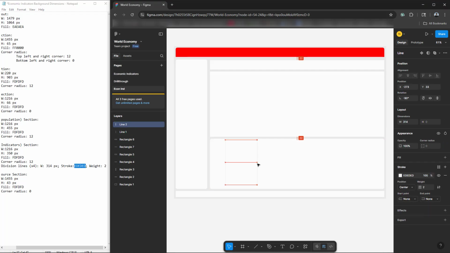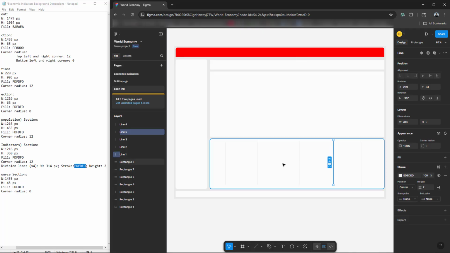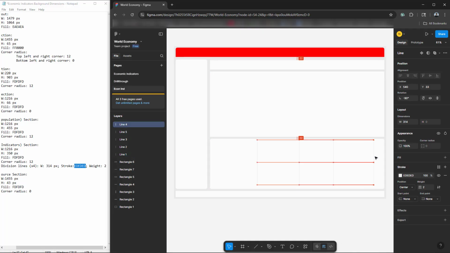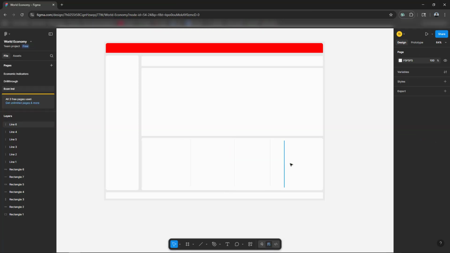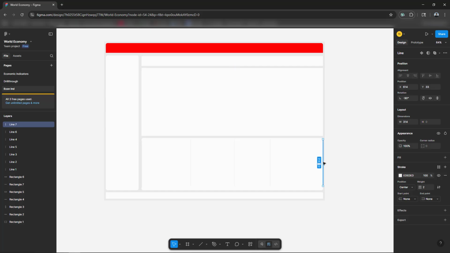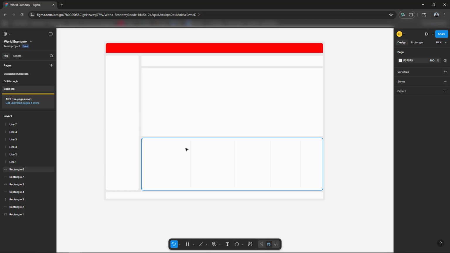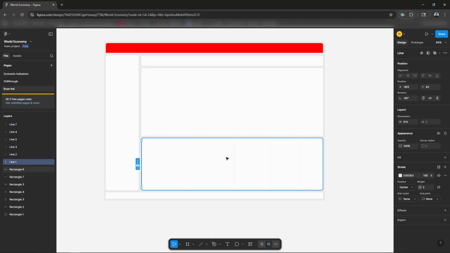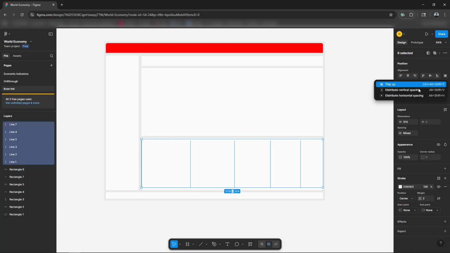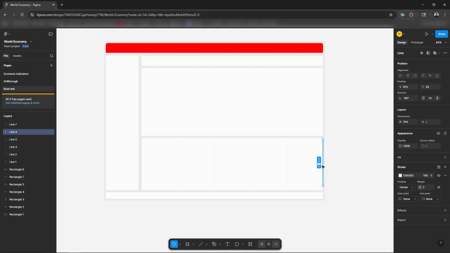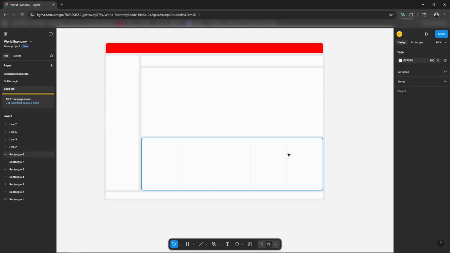Control C, Control V. So we need to allocate this right here, like this. Control C, Control V. So let's maximize this for now. Control C, Control V. Let's keep organizing this a little bit better. And then there's something really cool here. Let's select these lines, shift, and then select the lines real quick. I'm going to show you a trick. Hit this option right here and then distribute horizontal spacing. That's what we need. And then you can delete this because we don't need that. Remember, we only needed here 4 lines, and that's what we have.